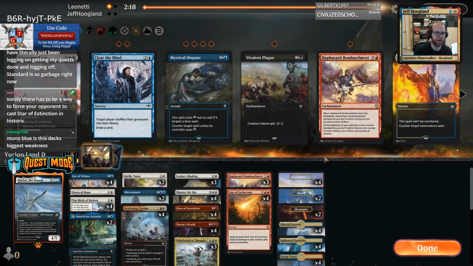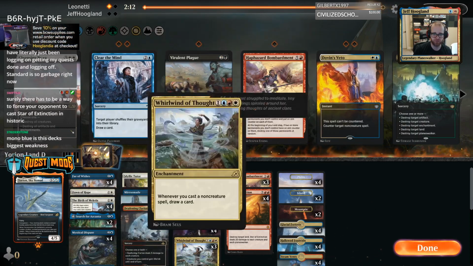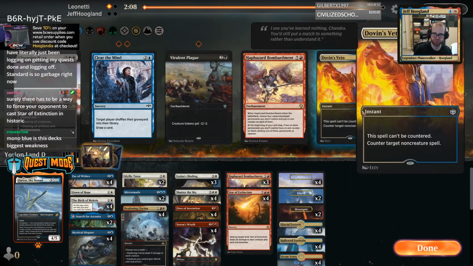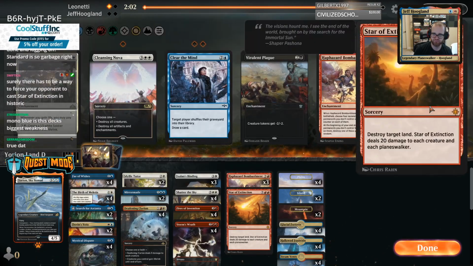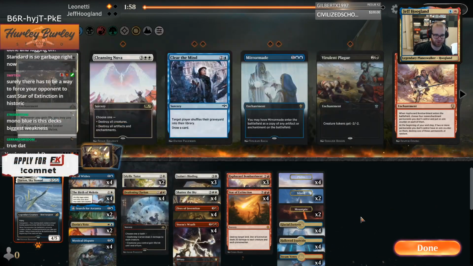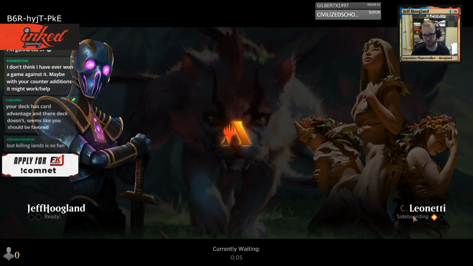Yeah, I don't think our deck's probably very competitive against mono blue. I do have 4 Mystic Disputes in my sideboard I get to board in. But our deck is super clunky, so kind of a tough sell overall. I actually think Star of Extinction is probably better than some of these other things that don't interact with the board. Mono blue's a very good check for greedy decks like this in this format.